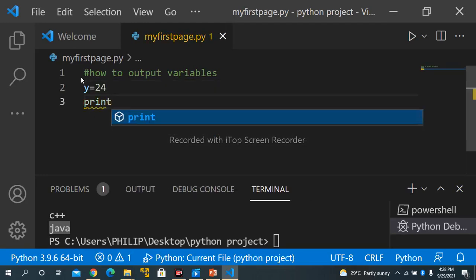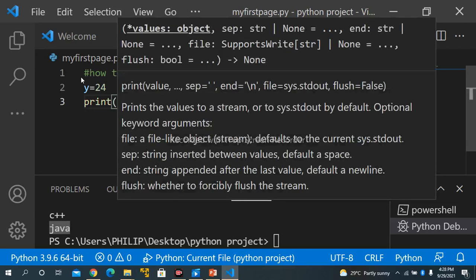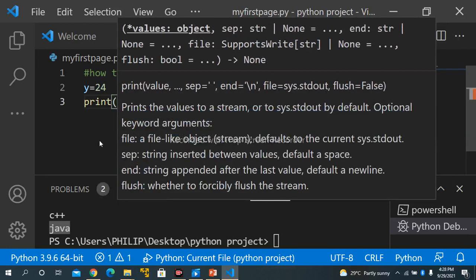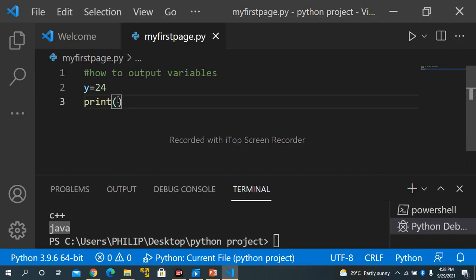And you can say print, okay, sorry for that. I am, or you can just say I am engineered.